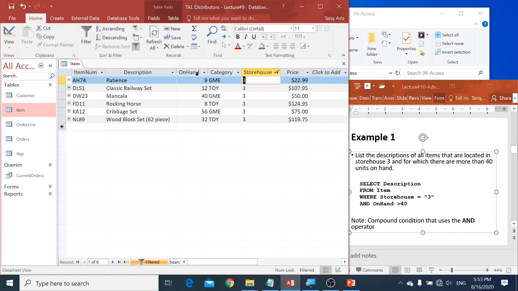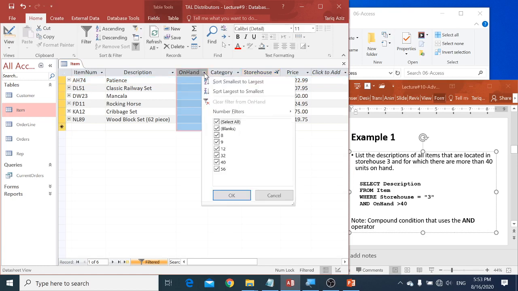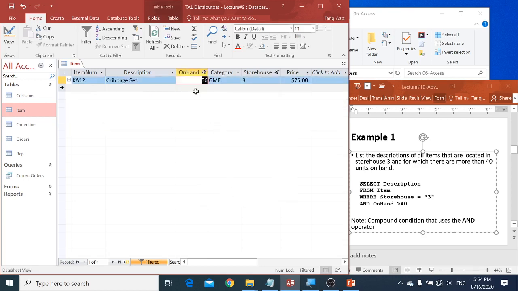Do we have a quantity? There you go, we have on hand quantity. It should be more than 40. So if I say I want more than 40, that is like 56. We have only one record, so we should be getting one record actually.